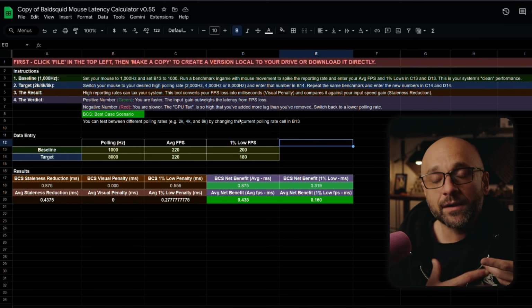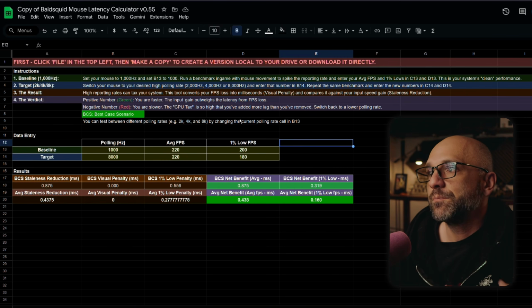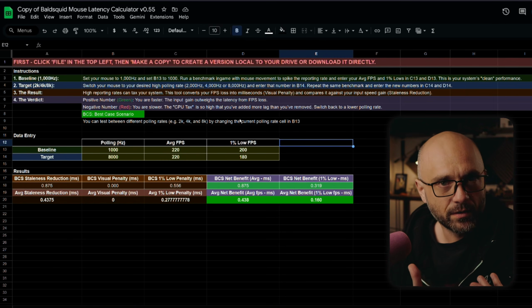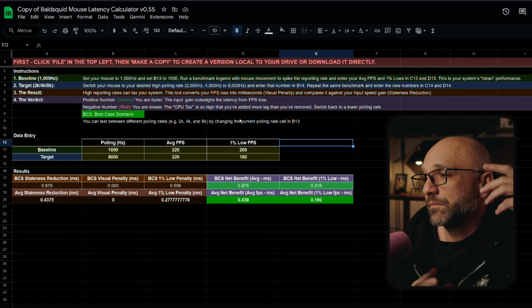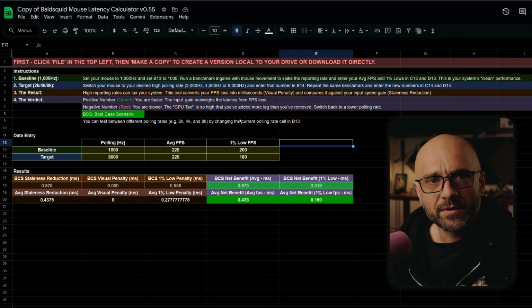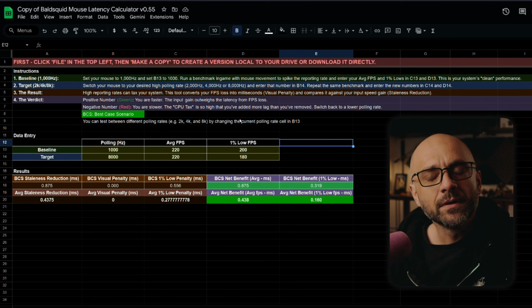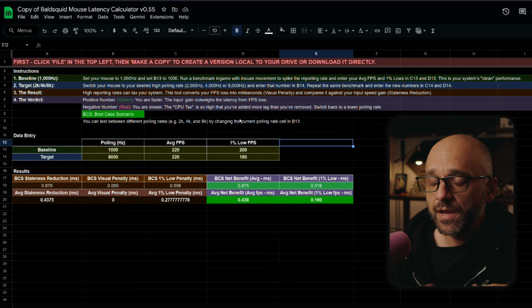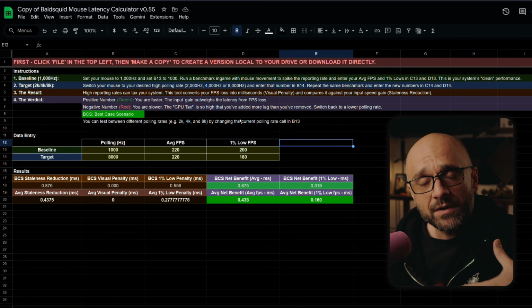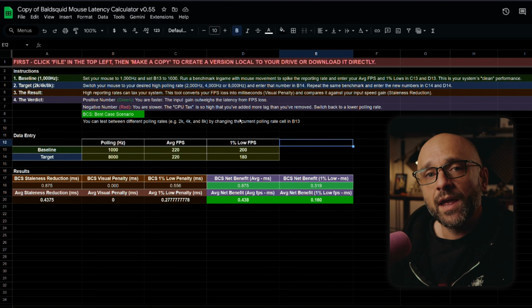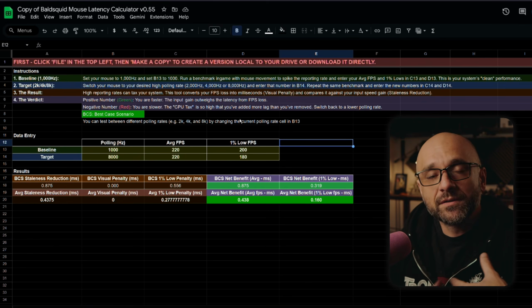So for any sort of accurate testing data, you need to have consistent baseline data and samples that work, okay? So what we're going to do is you're going to set your mouse to 1000 hertz. You can set it to lower than that if you want, but we're just going to use 1000 because it's common, right? And asking someone to set their mouse to 125 hertz might induce aneurysms. Once you have it set that way, you're going to hop in your game, run a quick benchmark, not just by letting the game run, not just by holding down one button on your keyboard. You do need to actually be moving the mouse around so that you are getting some active reporting and resource cost being spent to process that reporting.